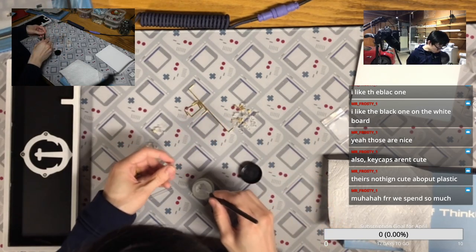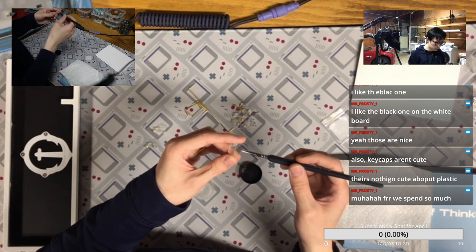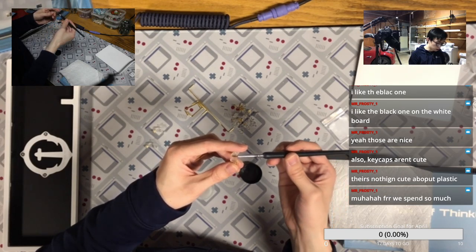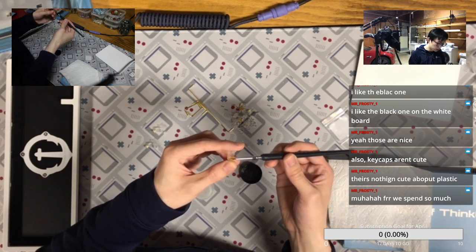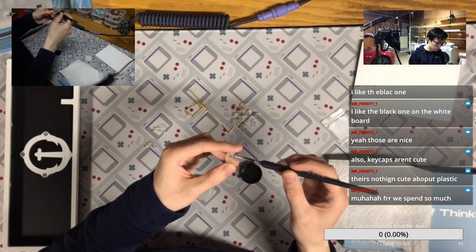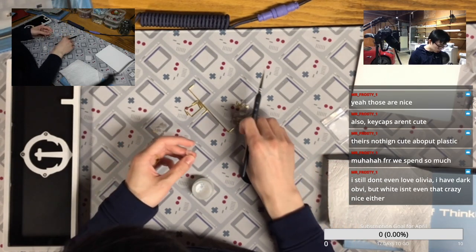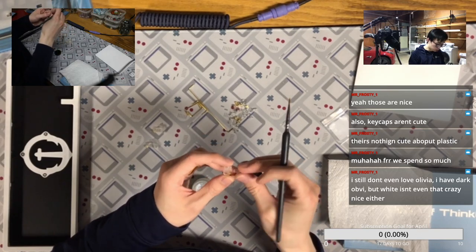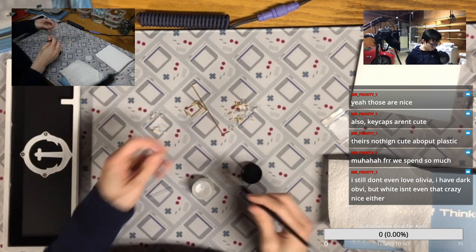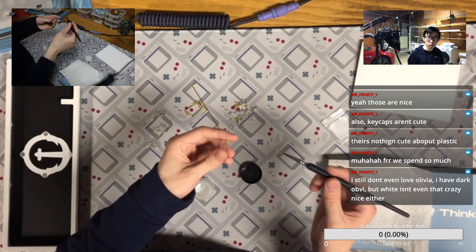But yeah, if you really spend that much money on GMK Olivia Plus Plus light version, you probably better spend the money on GMK Olivia Dark and then you can pair with any black and white. You know, there's a new classic black and white keycap set. It will probably go on group buy later this year for the base kit of $110.